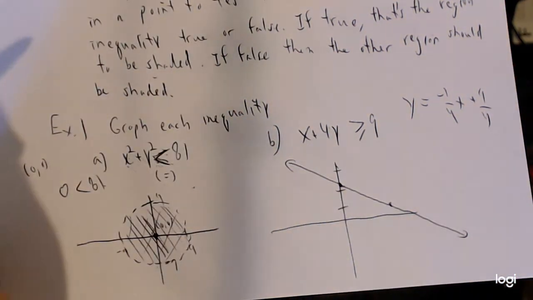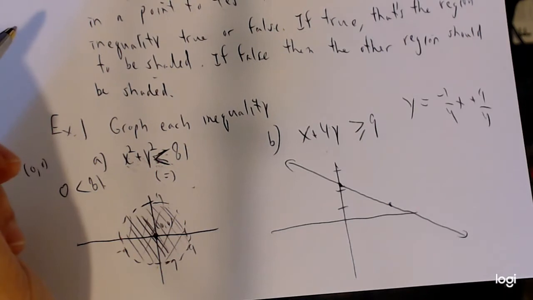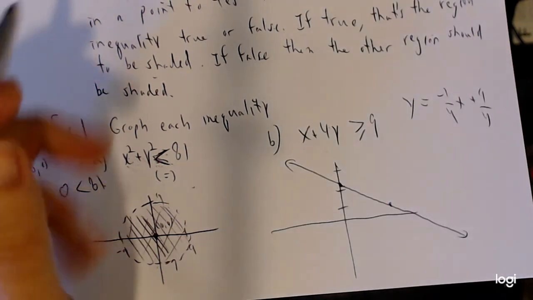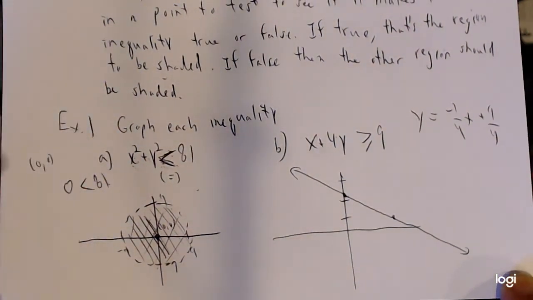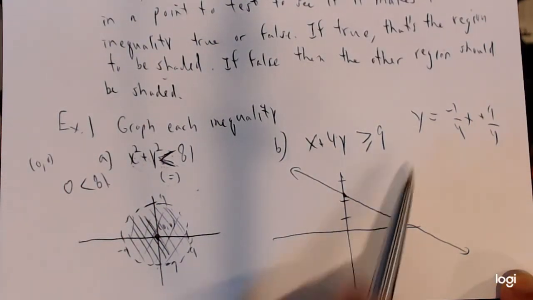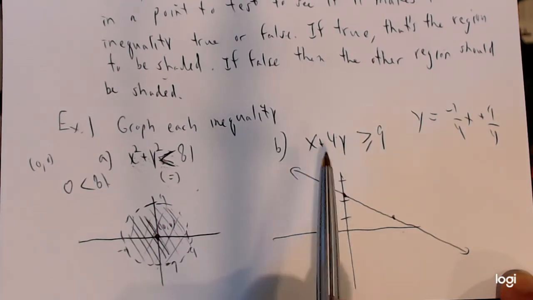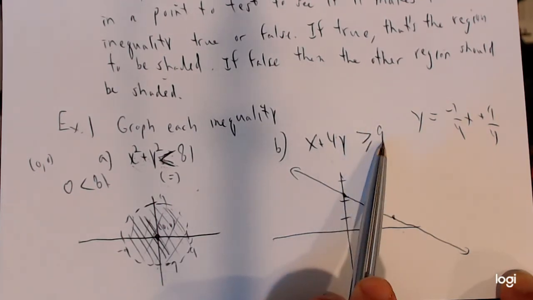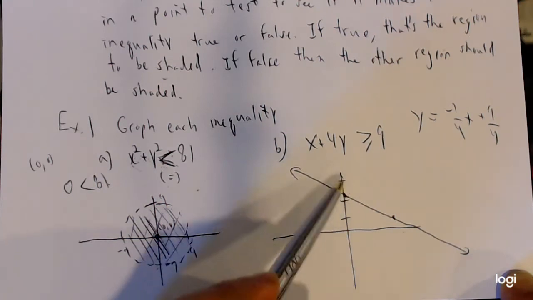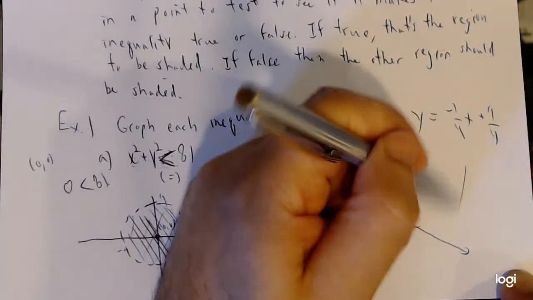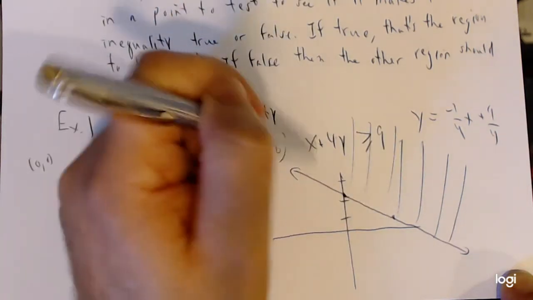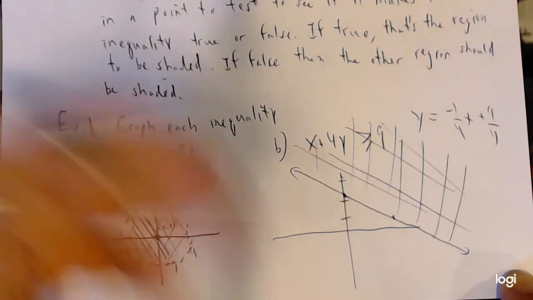Now, obviously, you could have graphed this line in various ways, right? I just chose to write it in slope-intercept form. Maybe it would have been better if we just found the x and y intercepts and went from there. But anyway, now we need to figure out which side we shade. This line breaks this up into two parts: everything above the line, or below the line. Now, if it's x plus 4y is greater than or equal to 9, our guess would be to shade everything above the line, which is the case. So our answer is everything above this line, right?